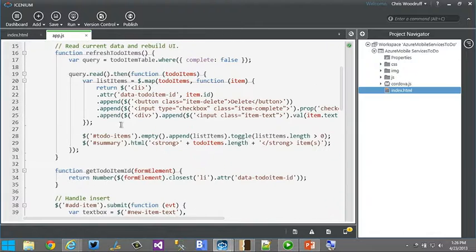Going to come back out, and what we're going to be doing in here is I'm going to be saying refresh to-do items, and we're just going to be taking that query of where completed is false and bringing that in and building out some HTML to populate a list in our HTML front end. And then we'll also say how many items we have in this list, and we'll populate that in the front. So everyone's kind of seen that.